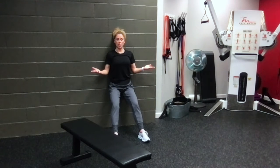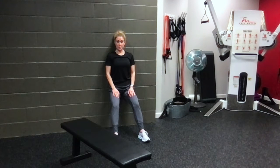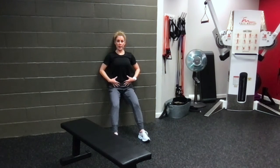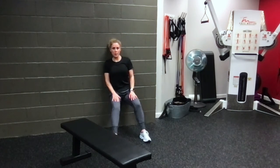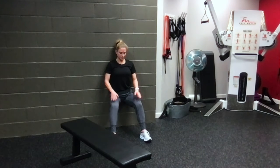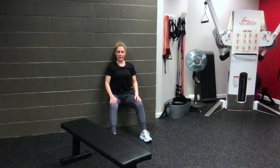Now, you go where you can go. And if you stop here, that's fine. As long as you're pressing down into your heels, you pull that belly button in, and you keep those shoulders against the wall. If you can drop lower, go for it. So we can walk out a little bit more, or even don't necessarily have to walk out anymore, but get our rear end down. And if those hips are parallel with your knees, you're going to start to feel this, really start to feel this.